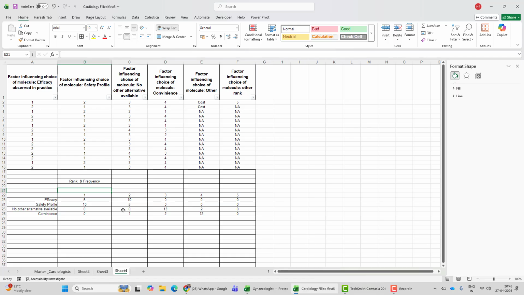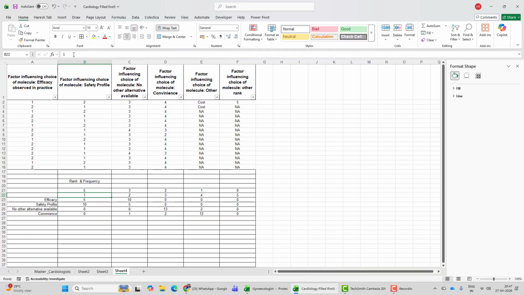So what I'll do, I will create here, for example 5 minus this. And I'll use 6 minus.